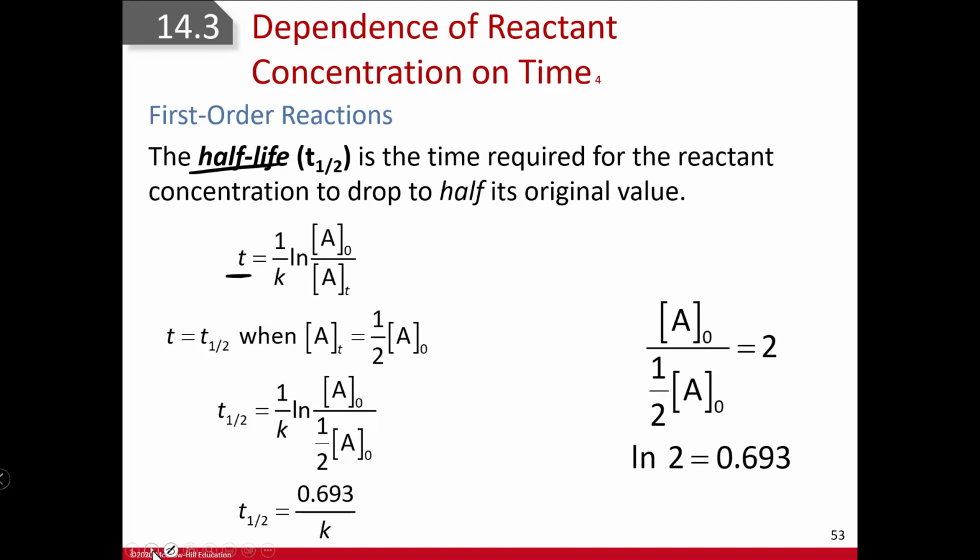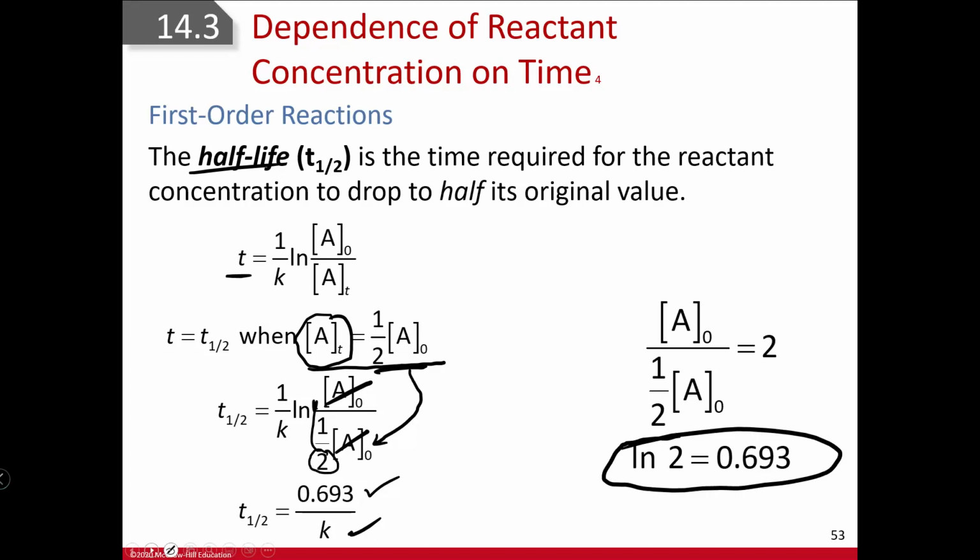So look at this right here. The question is when is the concentration half of the original concentration. So we plug in for concentration at time t this, that, and that divide out. You get T1 half equals 1 over K, ln of 2, because the 2 is in the quotient of a quotient. So you're taking the ln of 2. The ln of 2 is 0.693, and the K is down here in the denominator. And so there it is. ln of 2 is 0.693, and there's where they're showing that. Okay. And so you need to memorize that equation right there.